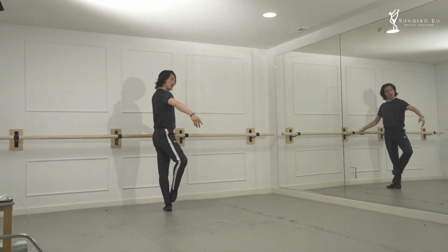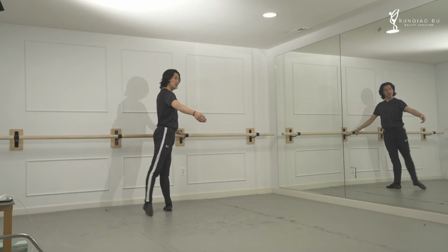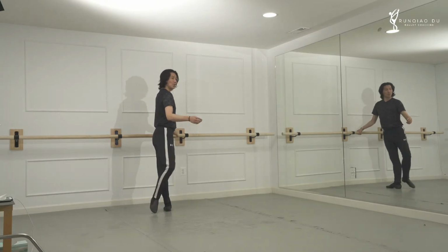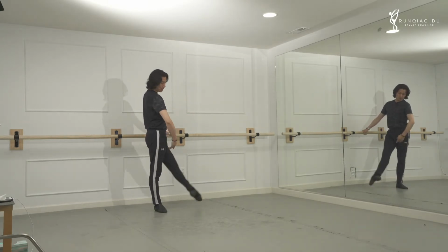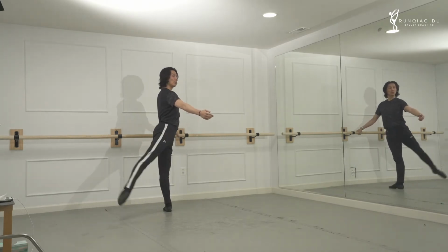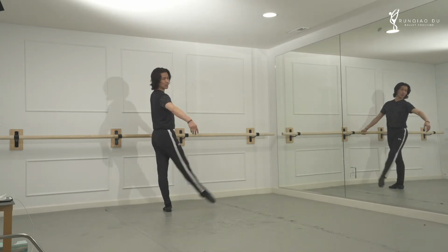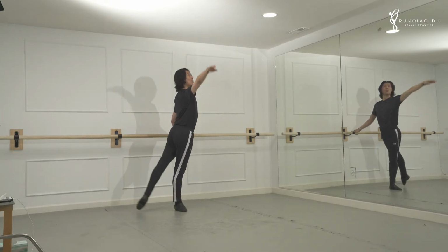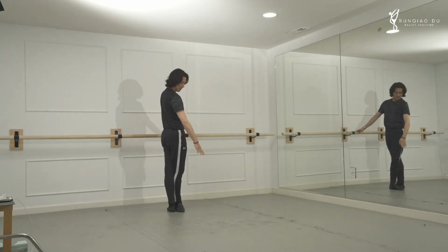Fifth and 1, 2, 3. To the back. And 1 and 2 and 1, 2, 3. And 1, 2, 3. And piqué, 2. Piqué, in. To the back. 1, 2, and 1, 2, 3. And 1, 2, 3. To the front. 1 and 2. 1, 2, 3. And 1, 2, 3. 1, 2, 3. And finish.